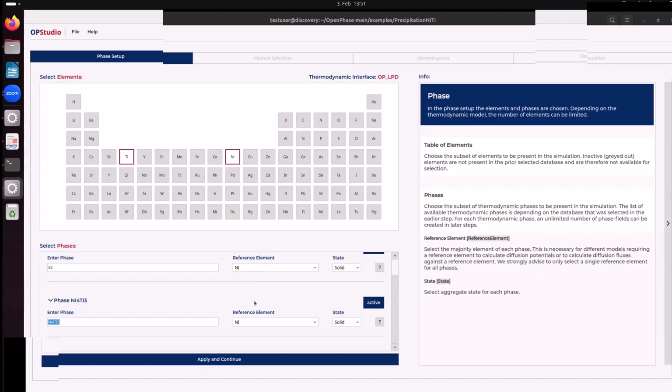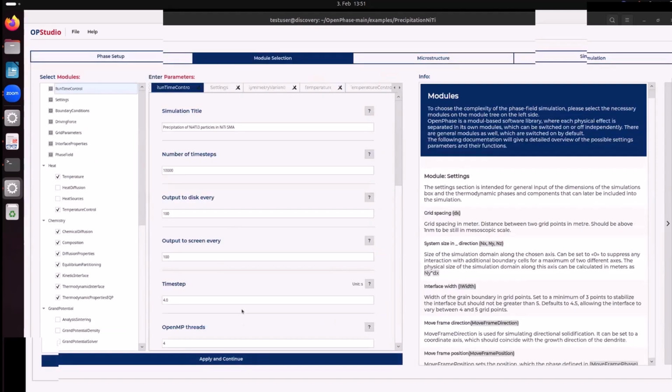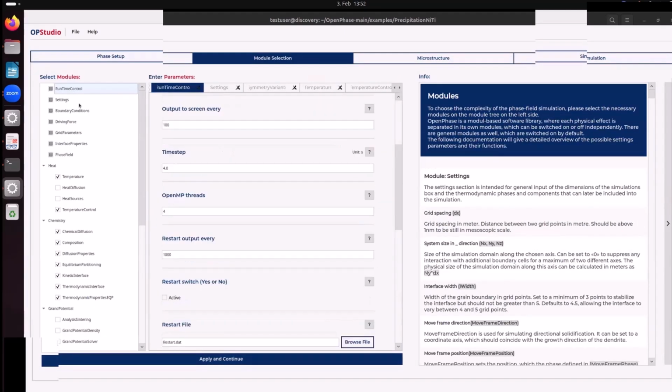We also specify reference elements, say that they are solid. There is a choice of liquid or gas, if you have fluid dynamics coupling later. Once you set up your system, you can click next. And then you can gradually fill in all the properties for other objects. All the objects which are marked here with solid squares are always included automatically, because this is the absolute minimum for any simulation.